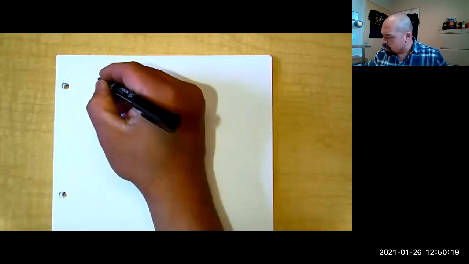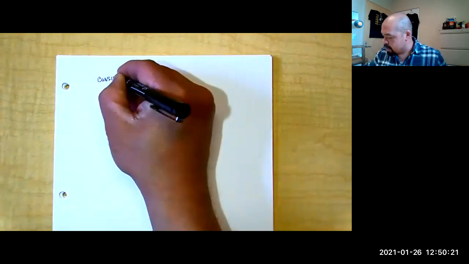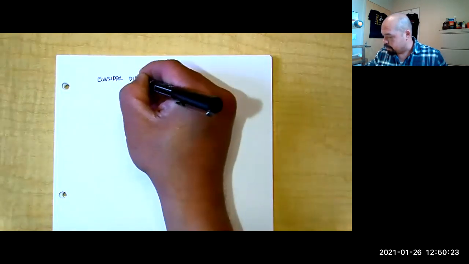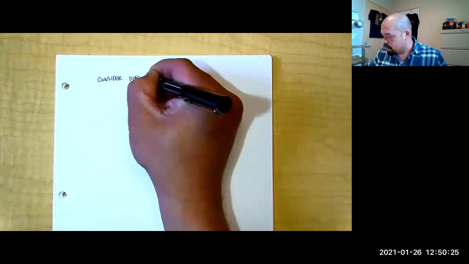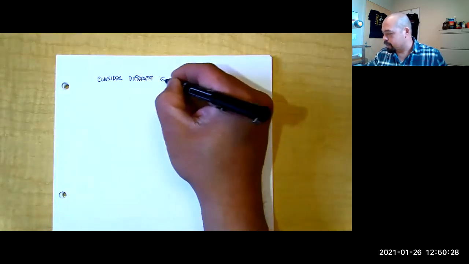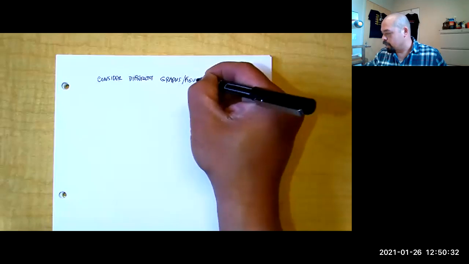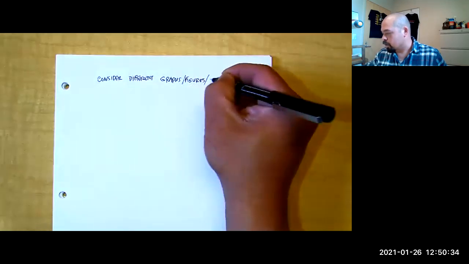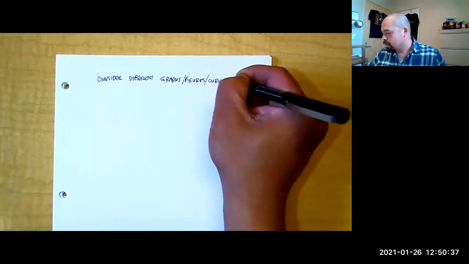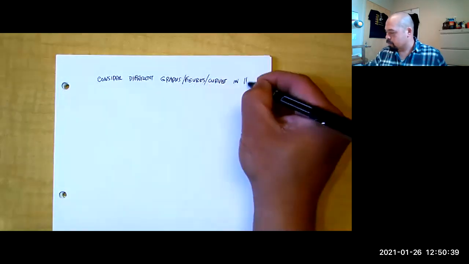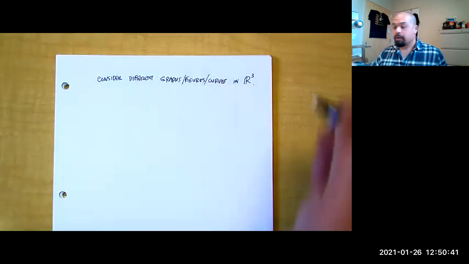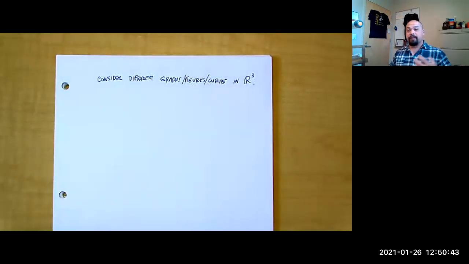But now, what if we consider different graphs or figures, curves in R3? Later we'll start to build up into functions of 3 variables, but let's think about some of these types of functions.